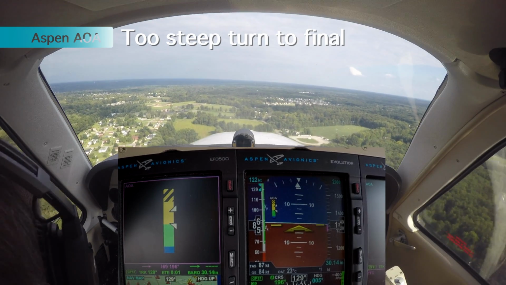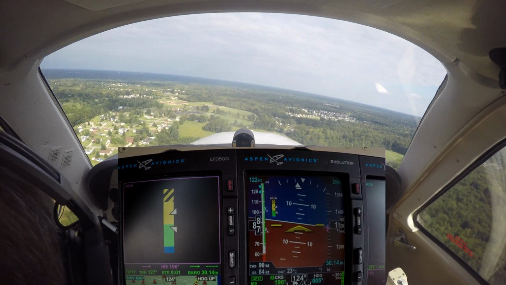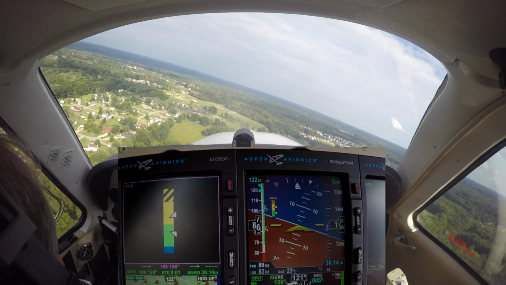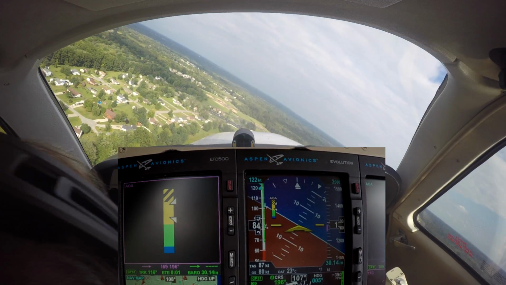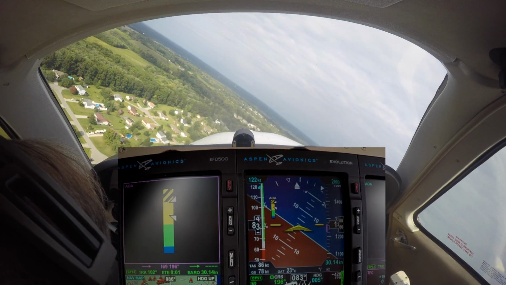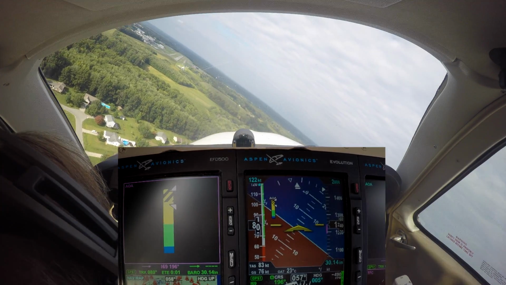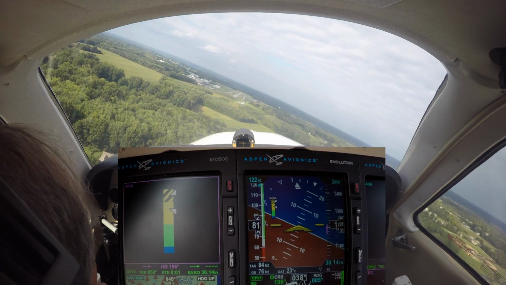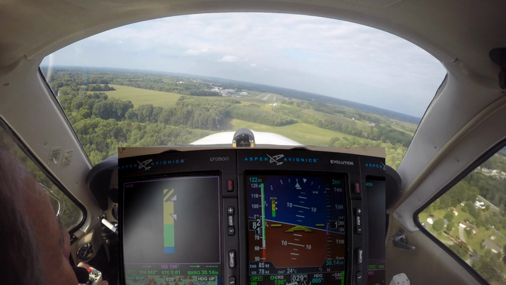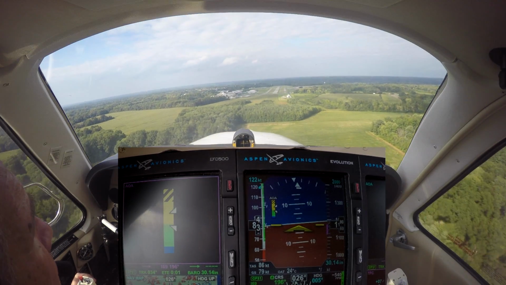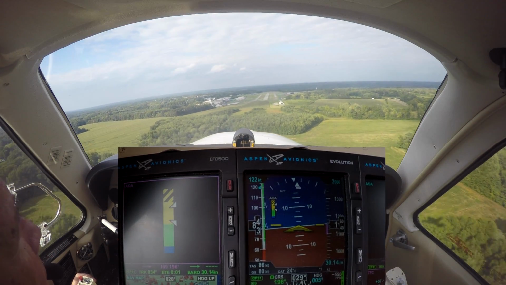And we've overshot the runway, so we're going to make a turn back to final. And we're going to go steep. You notice how the arrow goes up? Almost into the stall position, even though we've got good airspeed. Bonanza's on 1 mile final runway 4 at Clermont, full stop.